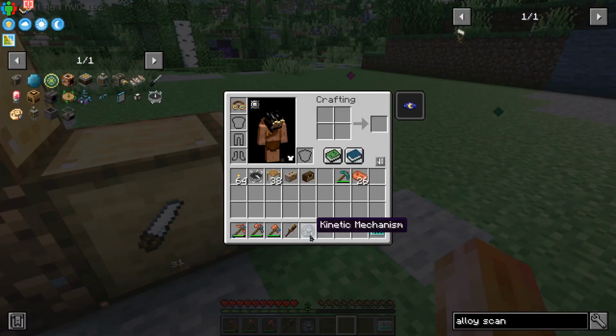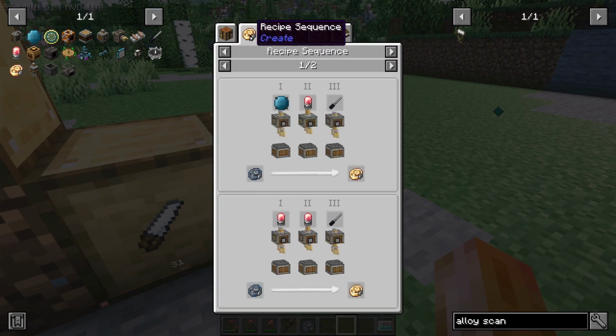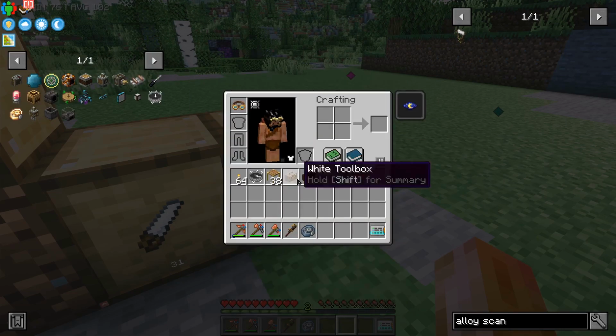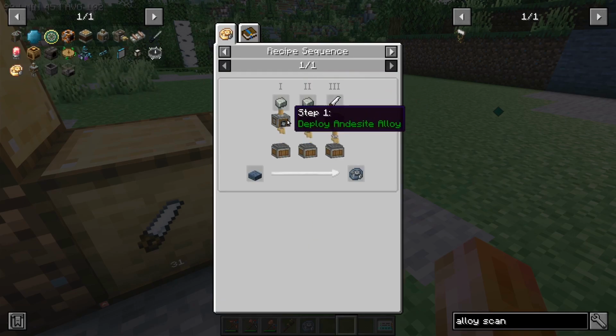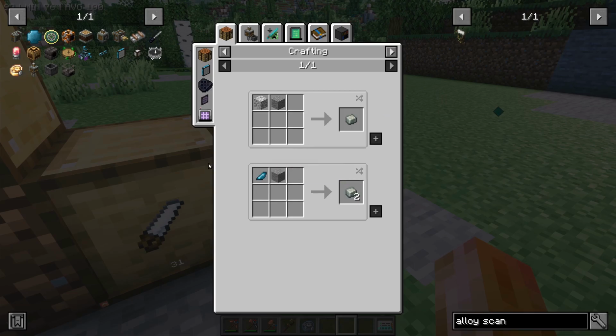Let me click on them since I've got them right here. It's 2 andesites and a saw, right? Where is that recipe? Right here. No, not the uses. We want the recipe, not the uses. Yeah, 2 andesites and a saw. And we'll be using this recipe, obviously.